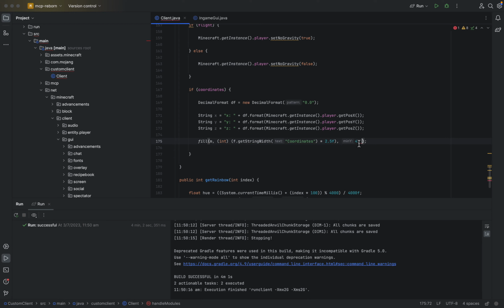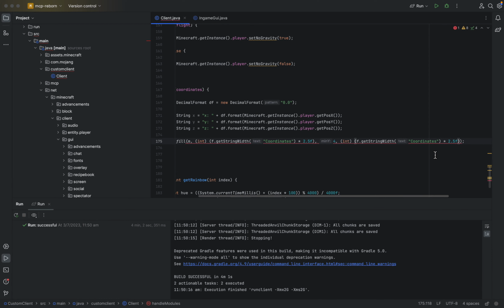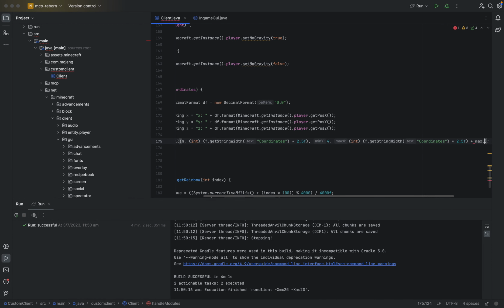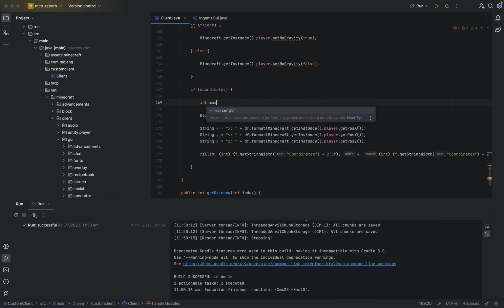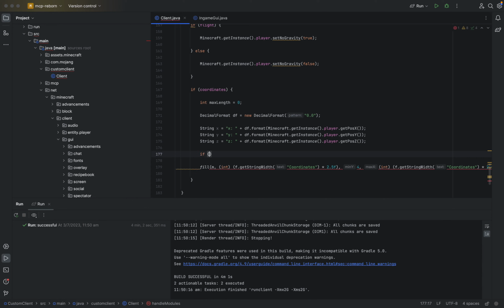And then the maximum X is going to be this, plus max length. I'm going to actually make that max length variable now. So I'm going to do int max length equals 0. And I'm going to say if X is greater than Y. We're going to make an algorithm to find the biggest one.